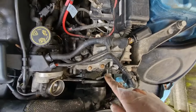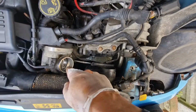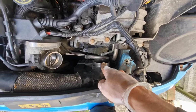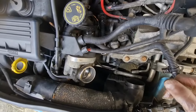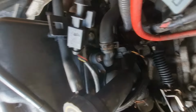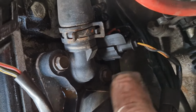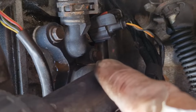Right, we've got the airbox out. There's a screw holding it in here, a screw holding it in there, and the pipe goes on there. This is the intake pipe for the air, which goes through the air filter and then out of the airbox and back onto the engine here, into the carburetor. This is what we want to remove, this bit of housing here. We've got one screw there, another screw just down below, you can see that. I'll zoom in. One screw there, one screw there, and then one screw down there.